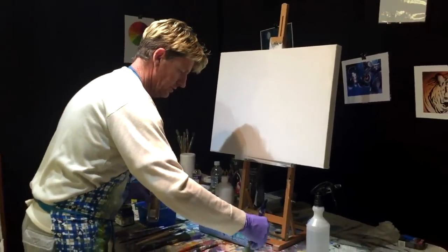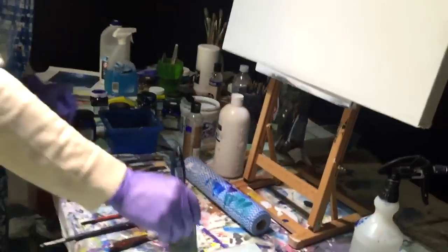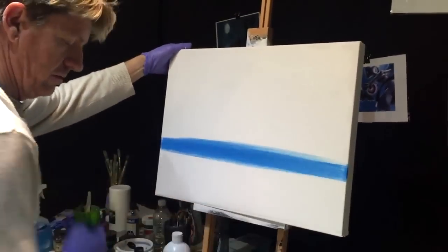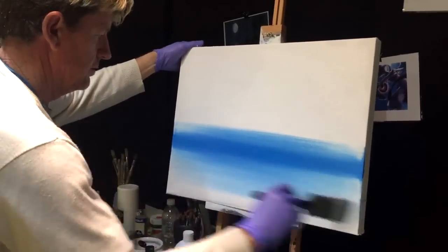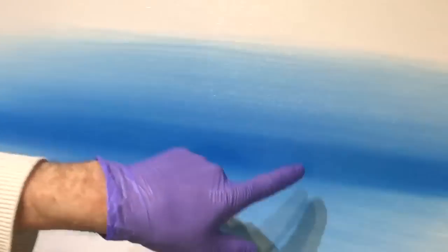Now this blue paint, I'll bring some of that down here with some retarder. Okay, now I'm going to start in the middle. Well, roughly where my horizon line is, where I reckon is about there somewhere, okay? So I want to start there. Get a bit more on my brush there. Now see how that retarder's allowed all this to, and I want to blend it down. I'm looking for that magic sweet spot in the horizon, you know? Now if you come closer, you can see, if I never had retarder in here, this wouldn't have blended as well. That's why I'm mad on my retarder.